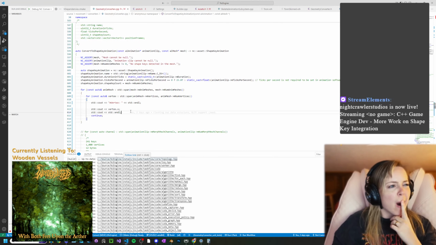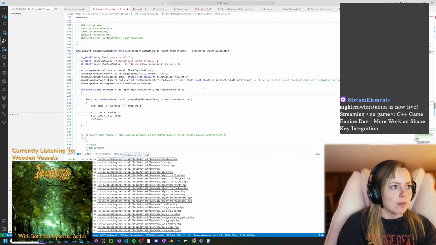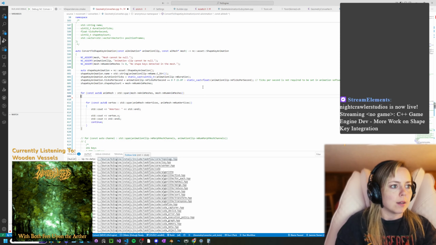Wait, what? Whoa. Oh, how do I... We want to make a vector of vertices for each shape key.